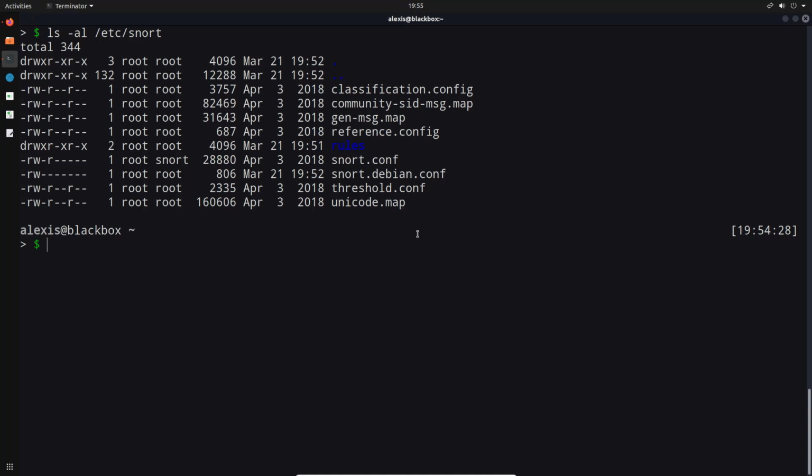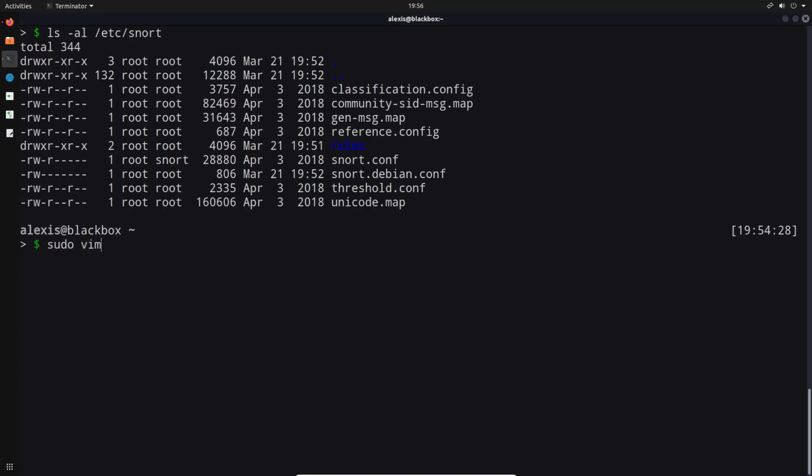Now, one of the great features of Snort is that it essentially allows you to make a copy of this configuration file with another name. So it could be snort_test.conf, and you can essentially run Snort with that configuration file as opposed to the default one. However, as I said, in my case, I don't really need to do that. Also, take note of the actual permissions required to make changes to this file. I'm currently using an unprivileged user called Alexis, who is part of the sudo group, which means I can directly run vim or any other text editor to modify it.